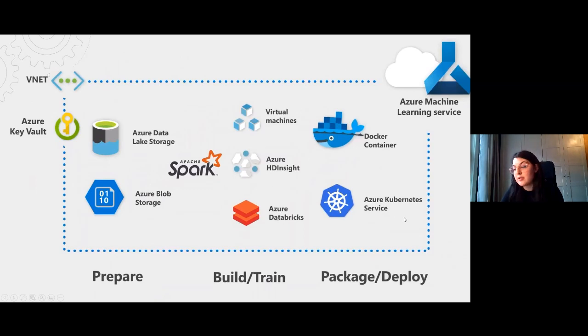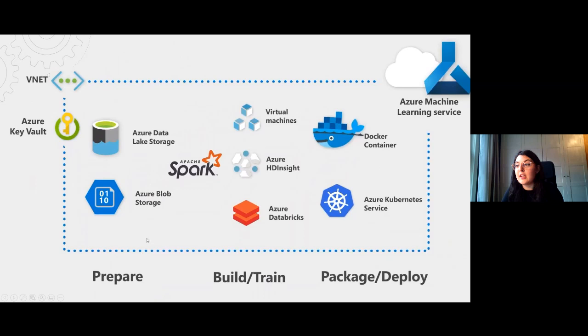And then going more towards the right, you would have to then deploy your model somewhere, which would either be a Docker container or a Kubernetes. Those are the most popular options if you want to have an instance of your model containerized somewhere, or again, have some sort of distribution system for it. These are a lot of services, right? If you look at this slide, there's a lot of logos and a lot of options because we want you to have that choice of what's the best fit for you.